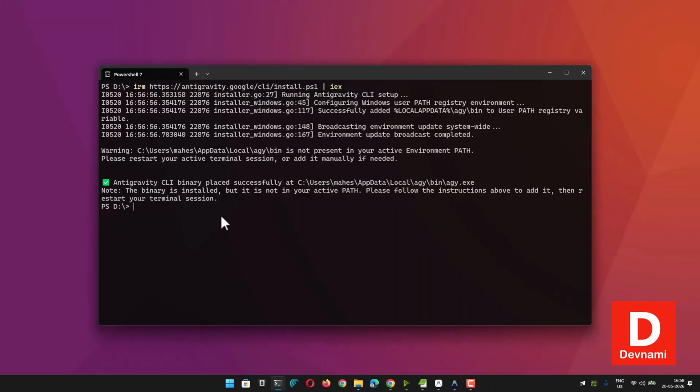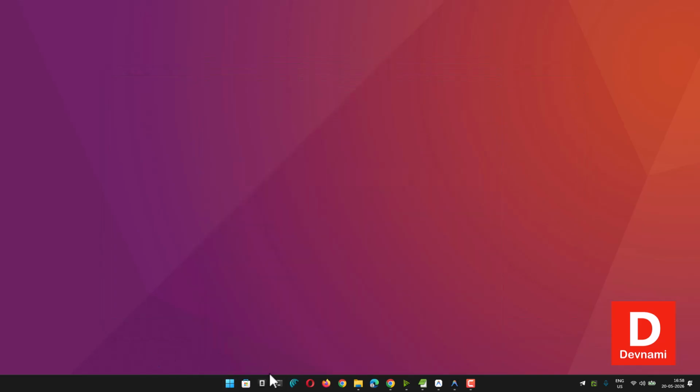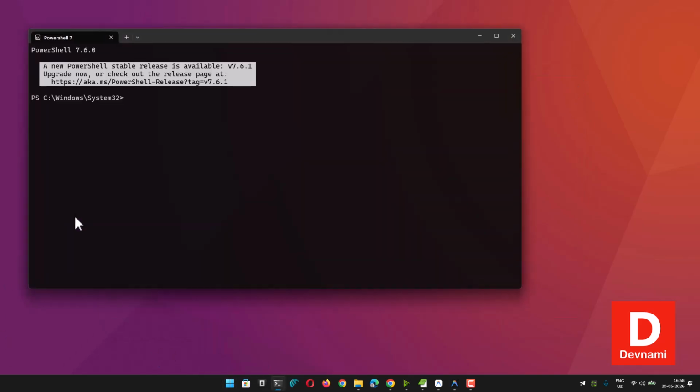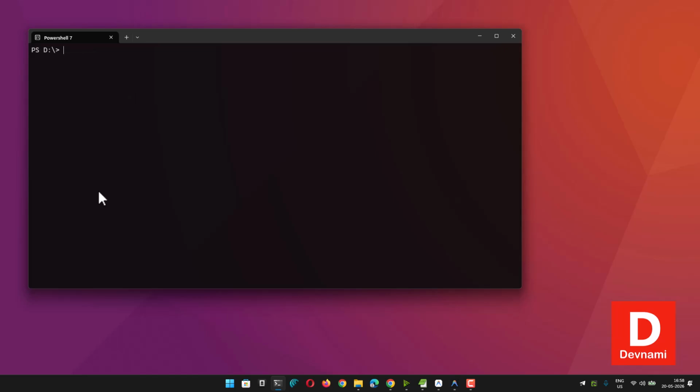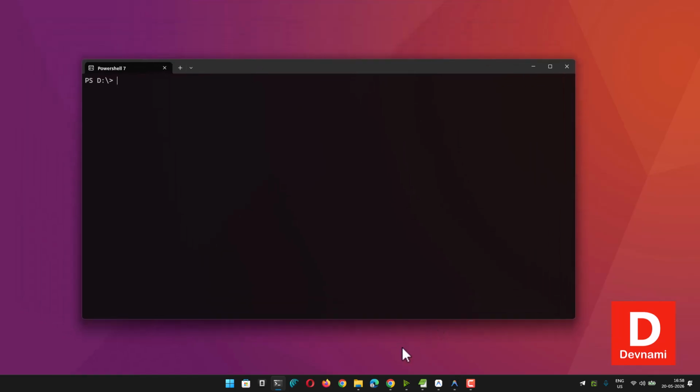Now what we have to do is create a new terminal session, right? So let me close this and open the terminal again, right? So we will move to another drive for a change, and now let's take a look at how to open this.